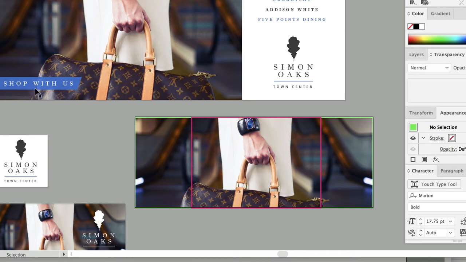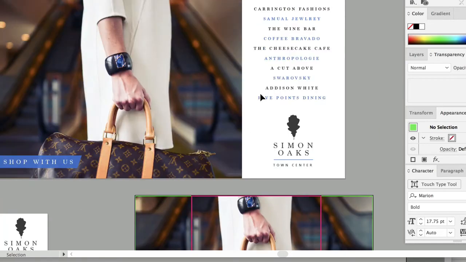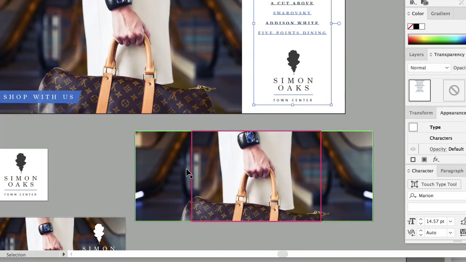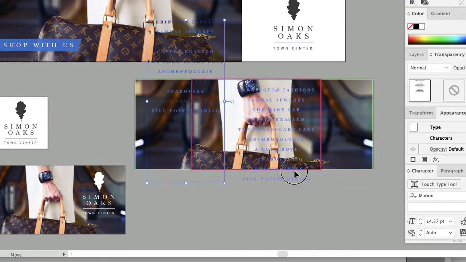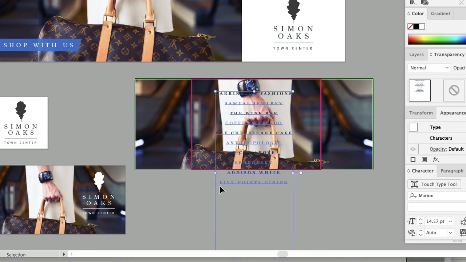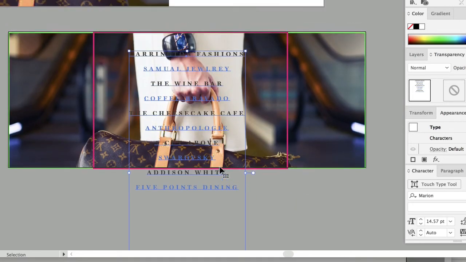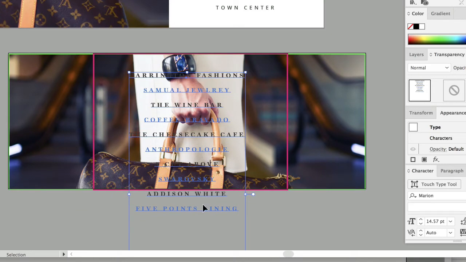So we're not going to need a call to action because this is not necessarily the ad version, this is the cover photo. So we're going to be a little more generic. So we have our photo and we maybe list the store names, and we won't need to put the logo because the profile pic will be nearby with the company name. So this version is not going to work. We're not going to be able to transfer this over. So we're going to adapt this a little bit. Instead of doing a list format vertically, we're going to do a list format horizontally.